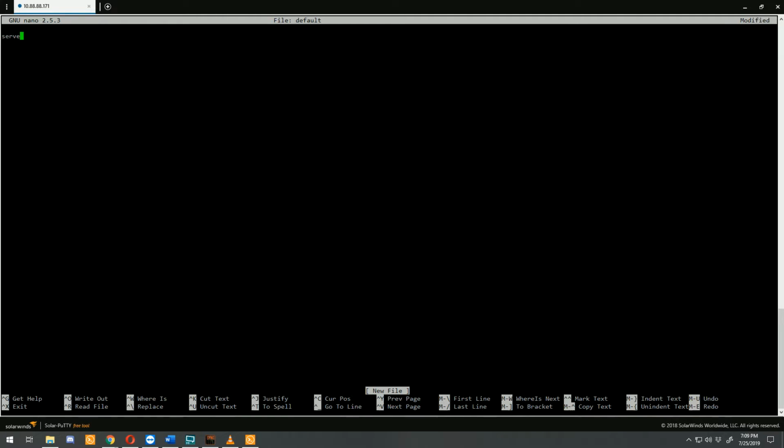So we're going to start every line out with just server, and I'm not sure what you call these. I call it a squiggly bracket. I'm not a programmer, not a coder, so I apologize if I call all of these completely the wrong name, but hopefully I'm not too far off. Alright, so if we drop down a line and tab over, we can do listen 80 and semicolon. What this is doing is telling the server to listen on port 80 for incoming traffic. And if we drop down another line and do server_name, and we'll do plexpy.lan. This is the DNS name that you're going to use to browse to this site.